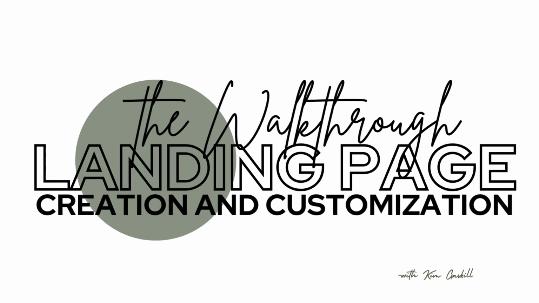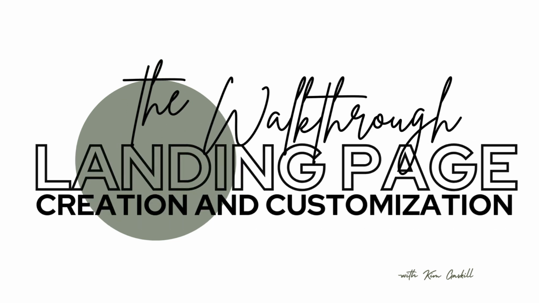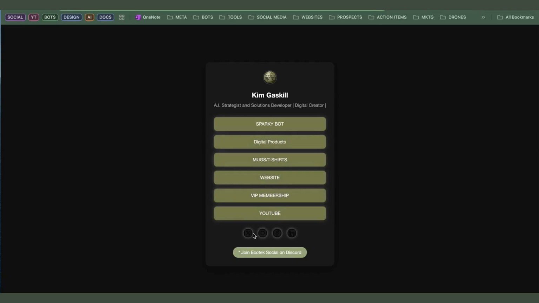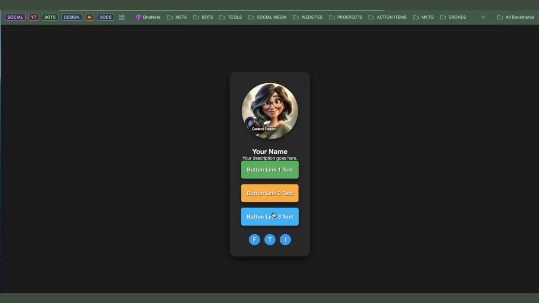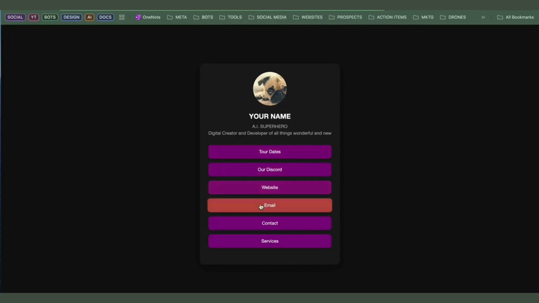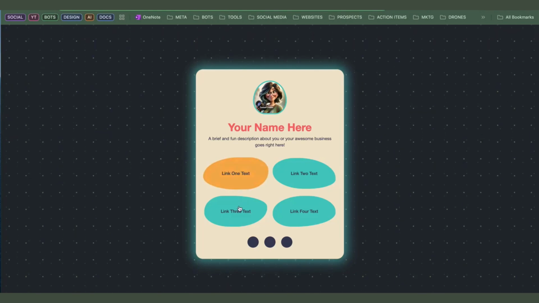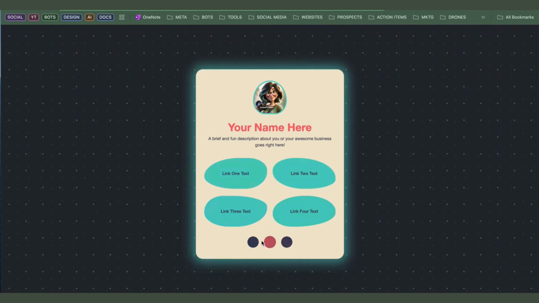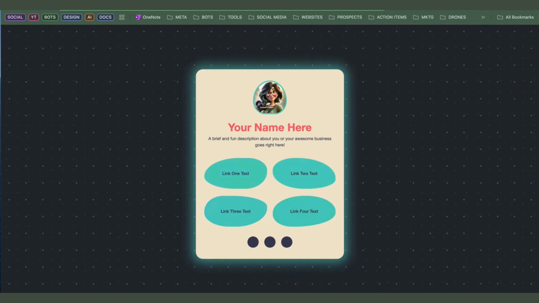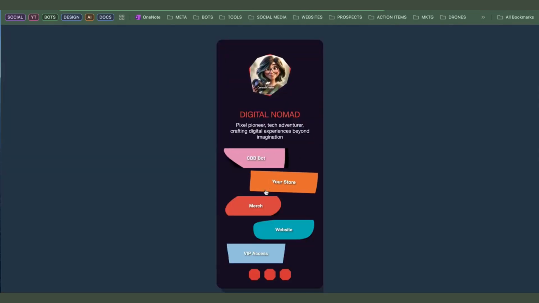How many of you guys have made a Linktree landing page? This is the one that I have in my Instagram profile. But I was playing around and I made some other ones. This one. And this one. And then I tried to get weird with the buttons and see how I could customize these in a little different shape. This one as well. And then I played around with some different animations.